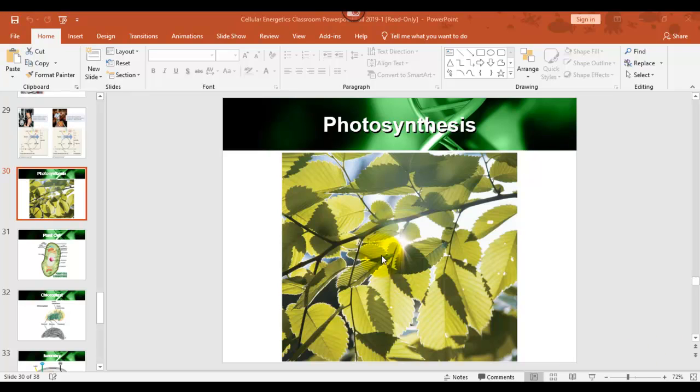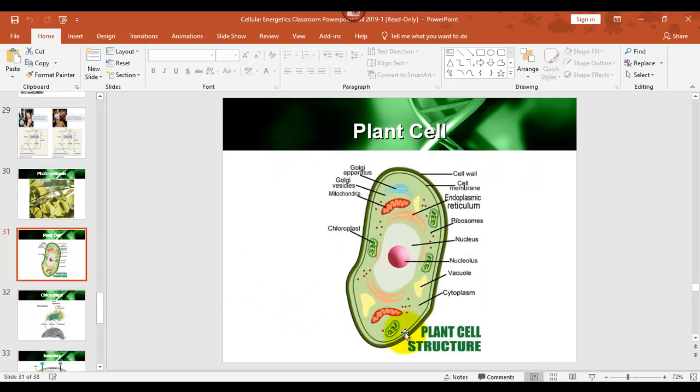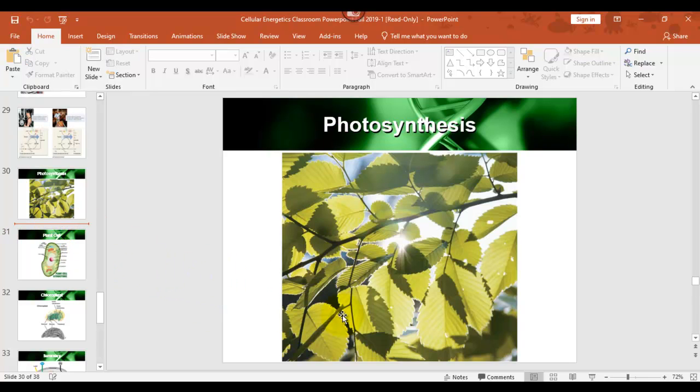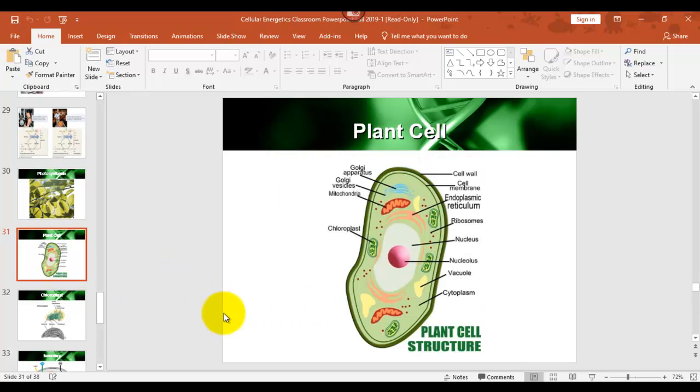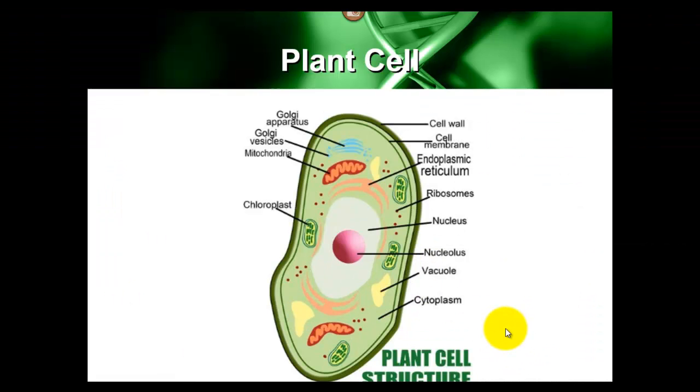But first thing you'll notice, here are some leaves. I do have a picture here of a plant cell. Now, plant cells are found in the leaves of plants, of course. I'm going to make this a little bigger. Here's a mitochondria. Plants have that too. Golgi apparatus, cell walls. We do not have a cell wall, human beings, that is. We have cell membranes. We're not crispy.